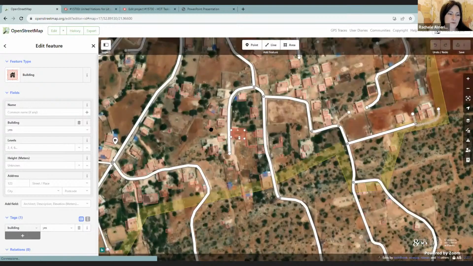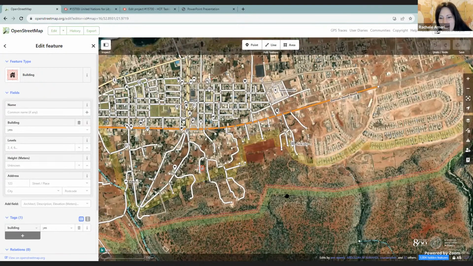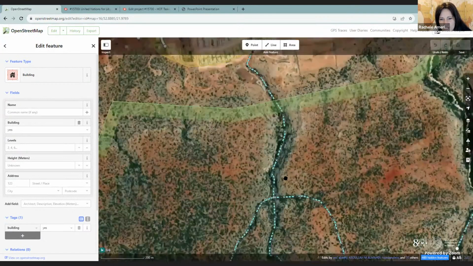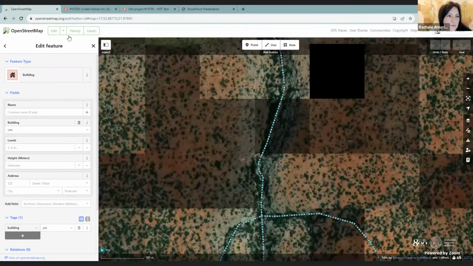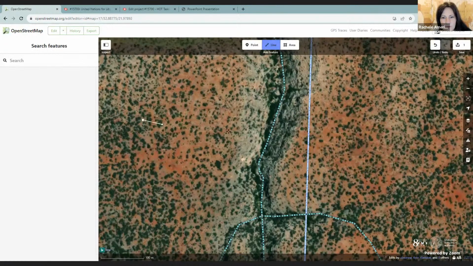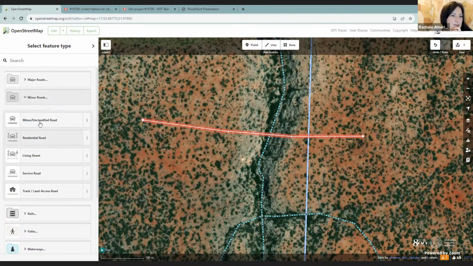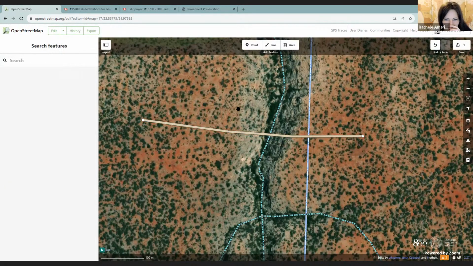Okay, I will show you here, where it's open. Let's say that we have this area, and let's imagine that here we have a road, which is not true because we cannot see it in the imagery, but just to show you. Let's say this is a highway, an unclassified road.